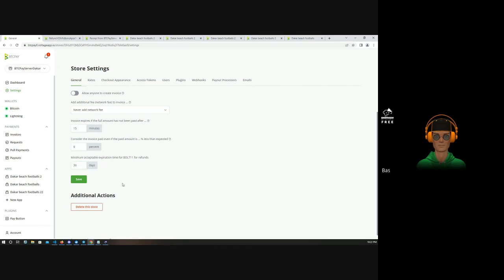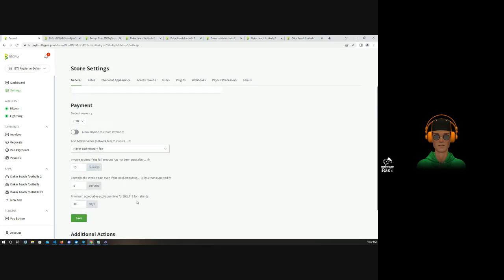So we do give you the options to set your own timing scale, so to say. Does that answer the question? So it's not per se just the Lightning invoice, it's the invoice of your store that you're timing with this. So I hope that makes sense.